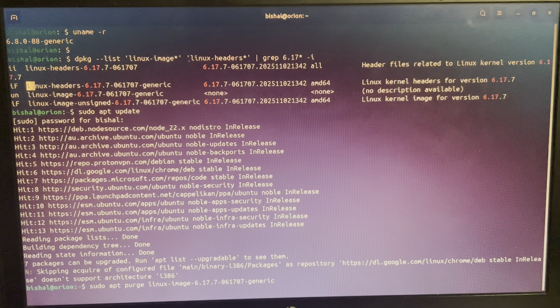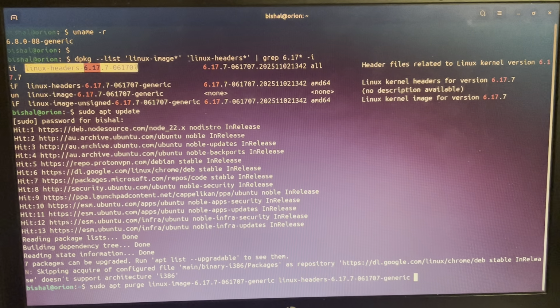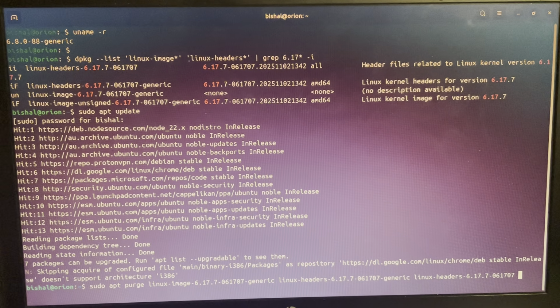So let's try this one. Then we'll remove, I think it should remove everything. It's a broken package anyway. So headers-generic, and then we'll remove the unsigned image as well.